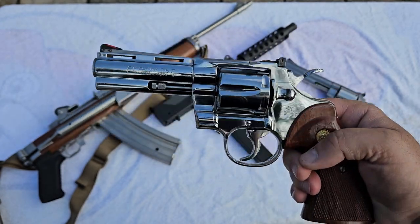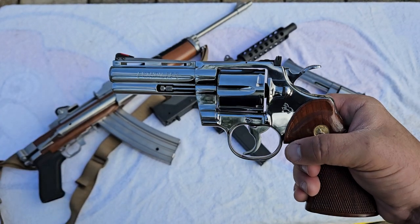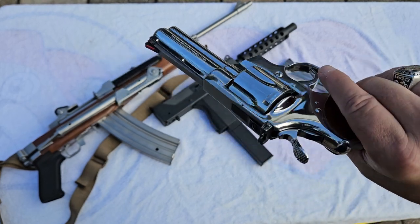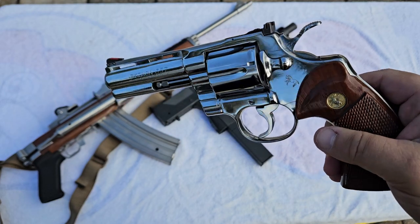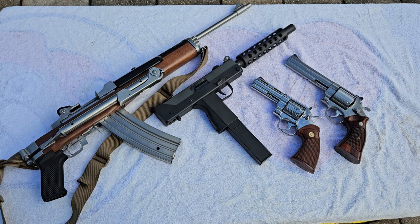The main character on The Walking Dead was a town sheriff who carried a 6-inch Colt Python that looked just like this one. I don't think he ever reloaded it, but it absolutely drove the price through the roof — to get one was out of most people's budgets. They were expensive to begin with, but when that show got very popular, it went even higher. It's also been featured in video games, and one of the Dirty Harry movies, Magnum Force, had the villains using a 4-inch blued Colt Python in a shootout with Harry Callahan.